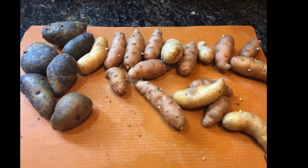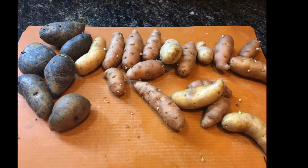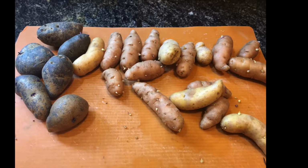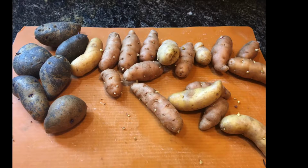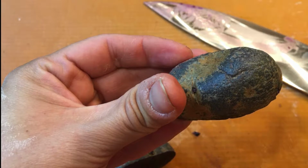Instead of using 1 large or 2 small potatoes, I had these fingerling potatoes in my pantry that, as you can tell, I had to use up pretty quickly. So I gave them a really good scrub and I chopped them into large wedges. And have you guys ever seen a purple potato? Please let me know in the comment section down below.